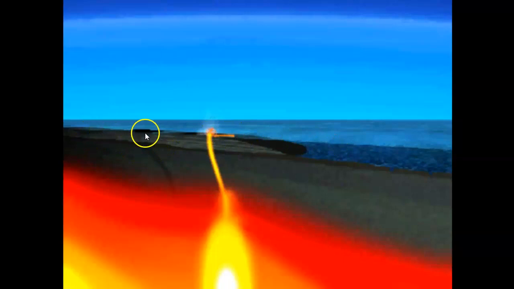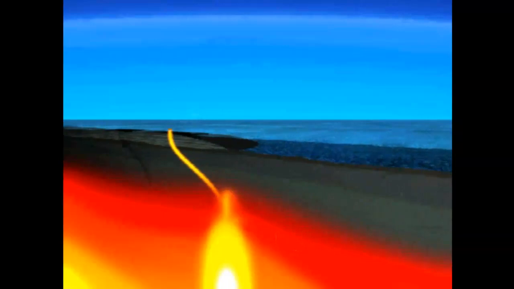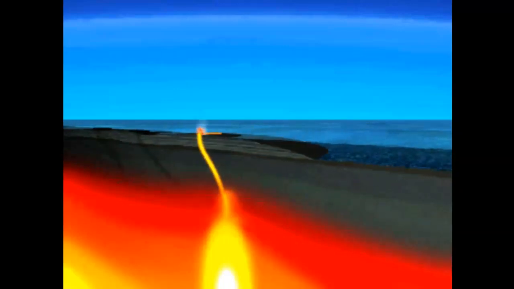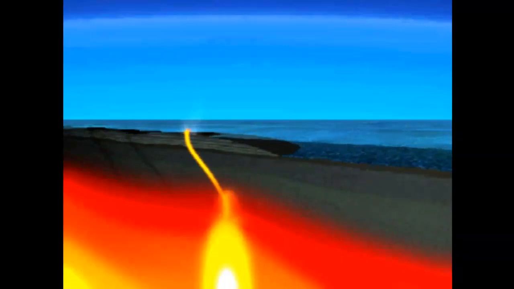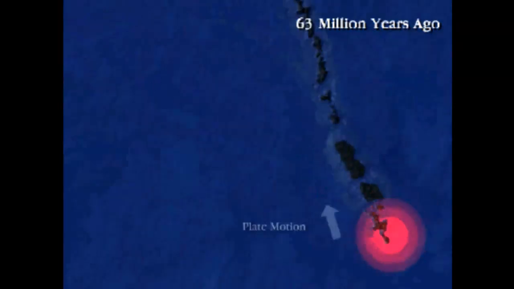In this case, it's little islands, because there's enough volcanic activity to build up a volcano that gets big enough, goes above sea level, and then voila, you have an island, right? As we continue to move along here, you'll see that the plate is moving, in this case kind of in a northerly direction, at least in the geologic past, and it's leaving this chain of islands here. This overview of the ocean floor shows a linear feature that helps us identify the direction that the plate was moving.